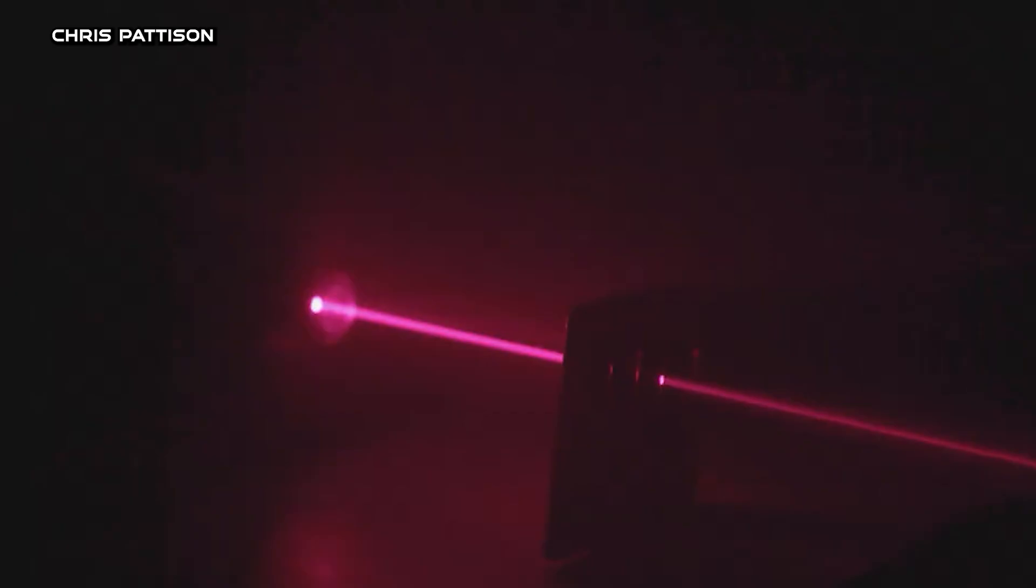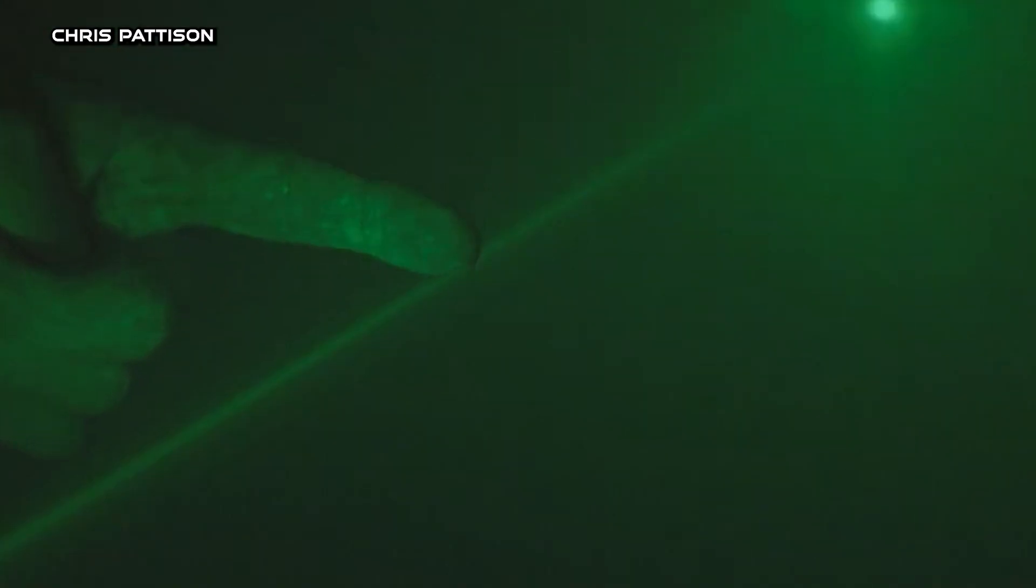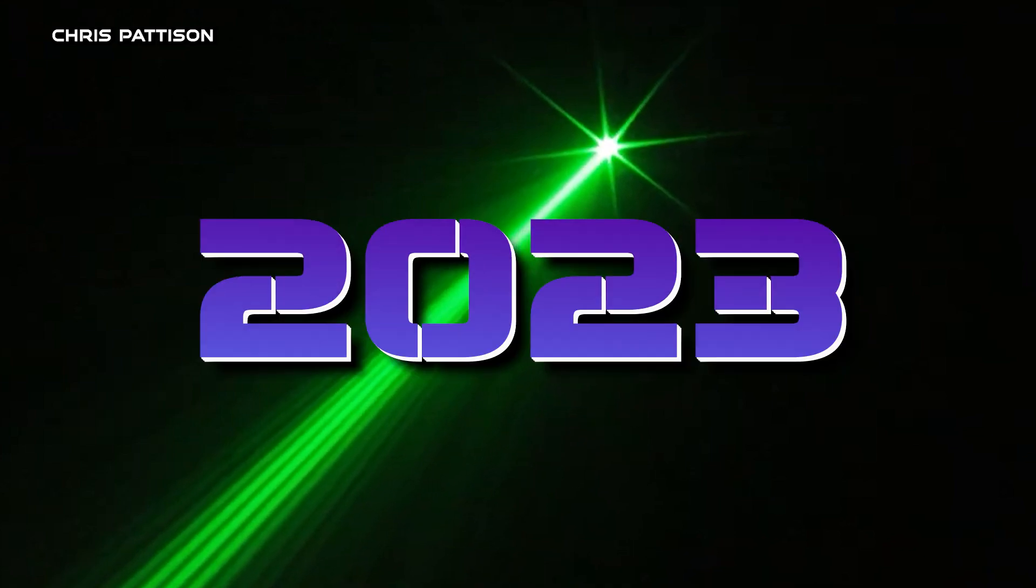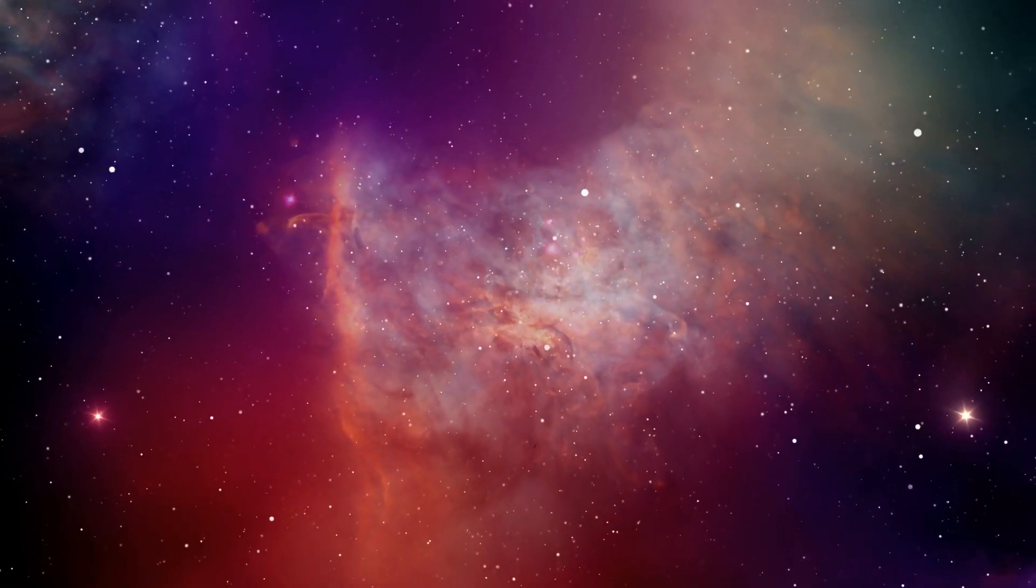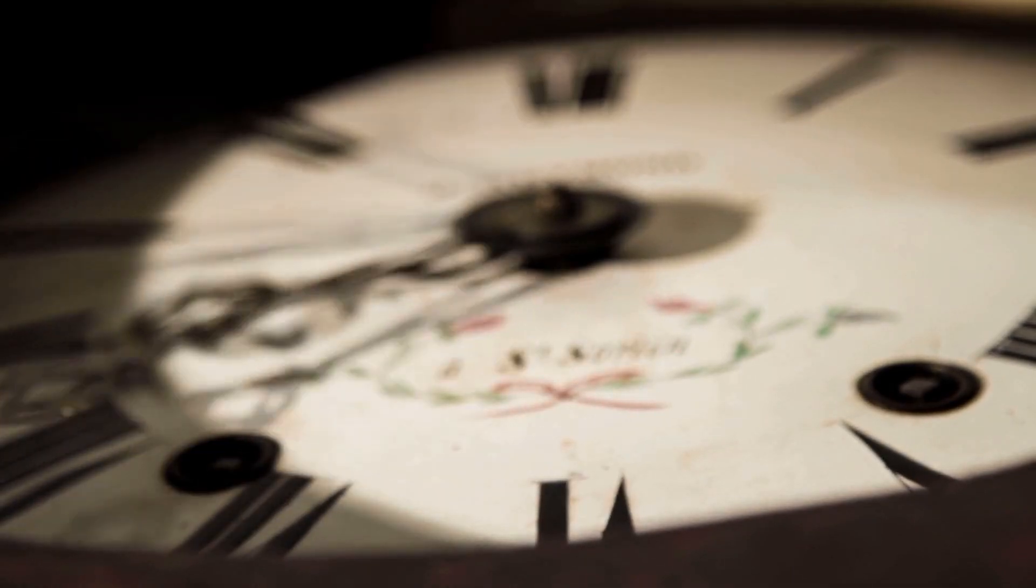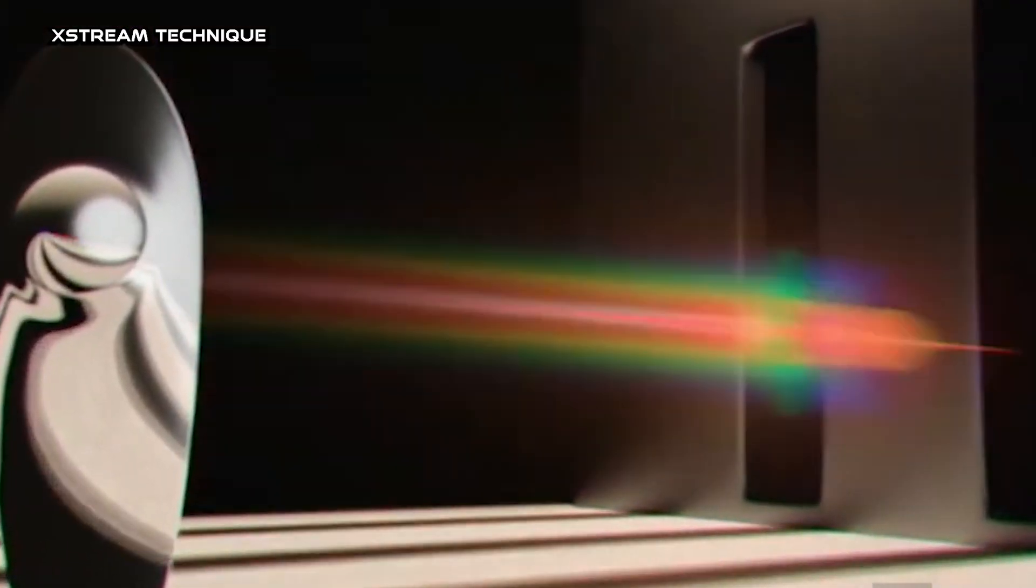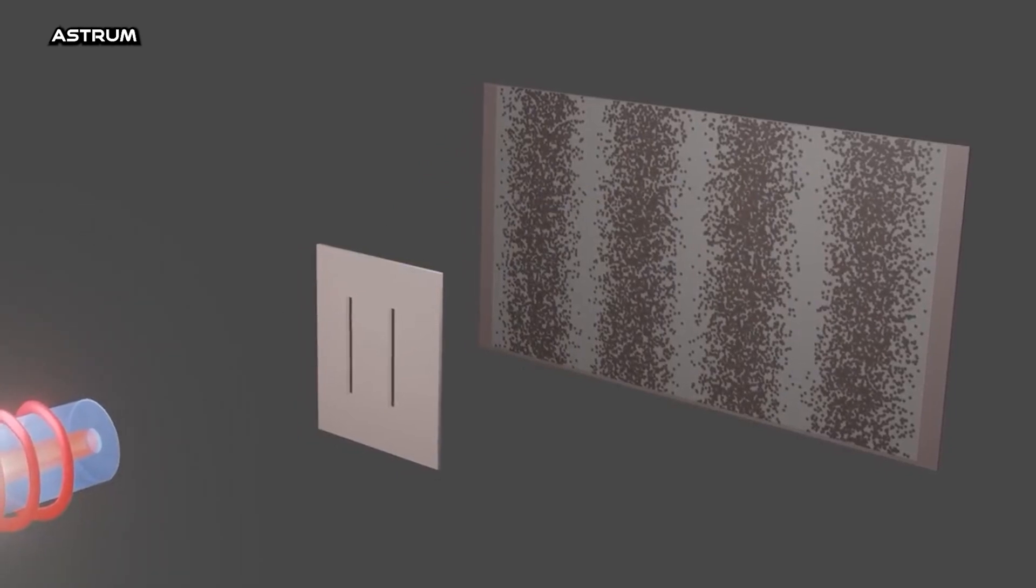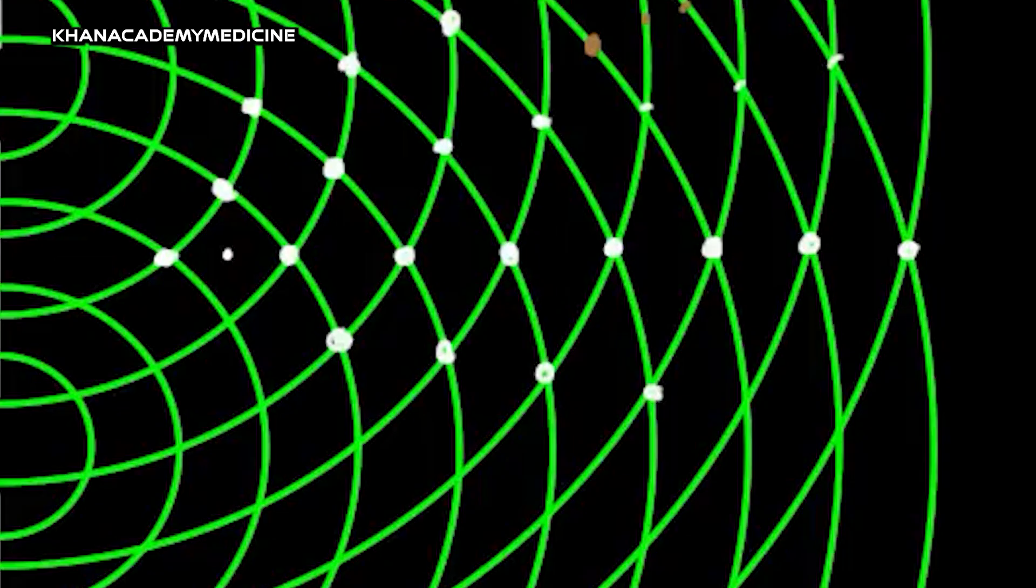Keeping all of that in mind, scientists decided to look into this further and took the double-slit experiment, giving it a twist in 2023. Instead of separating the slits in space, they separated them in time. In this experiment, they used a screen with two small openings and a detector behind it to catch the light that came through. When light acts like a wave, it splits into two waves that go through these openings and when these waves meet on the other side, they mix together.